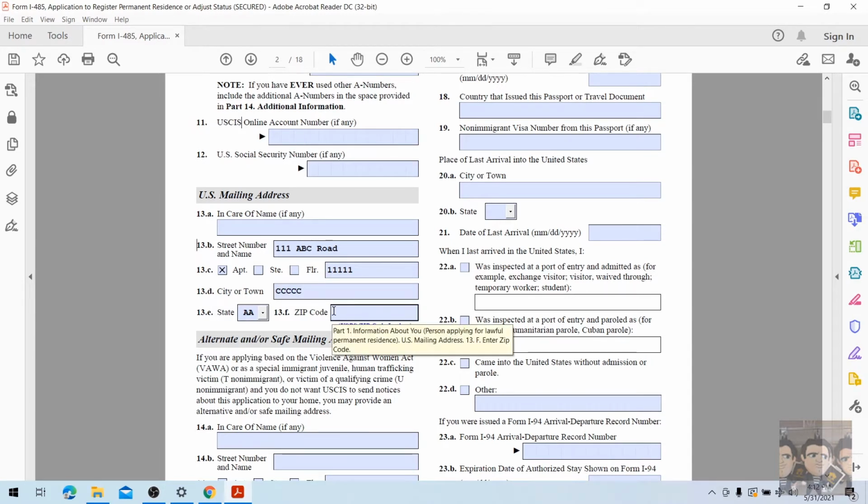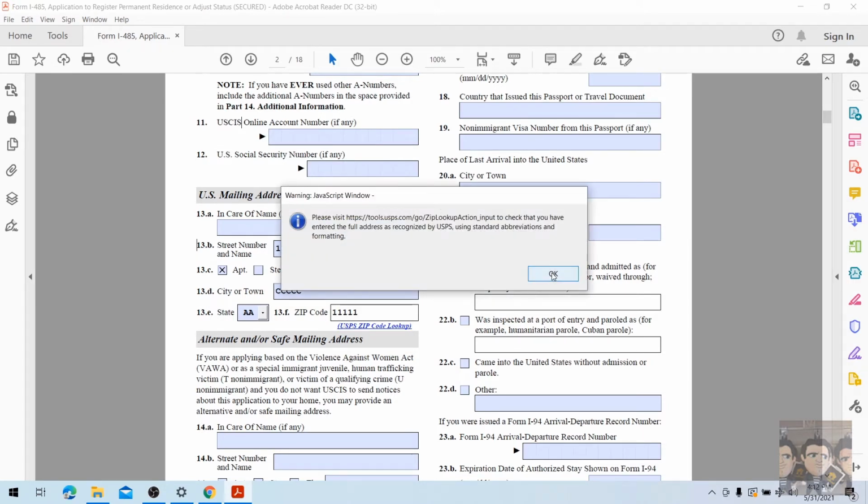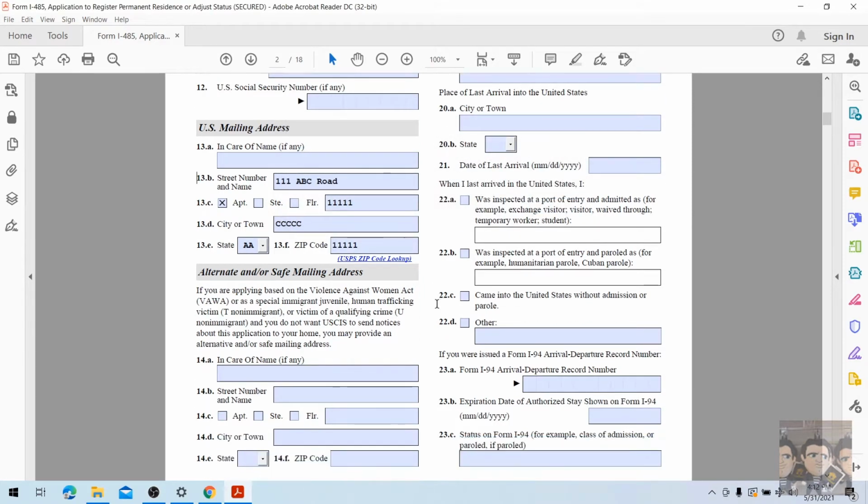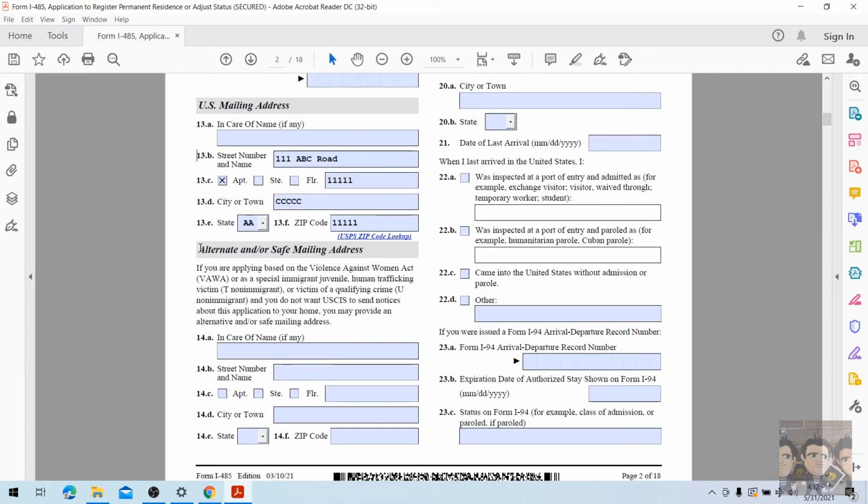I'm going to put AA, and zip code 12345. All right. Okay, so this is asking to make sure the zip code is correct. You click OK, and then it's asking for an alternative or safe mailing address.